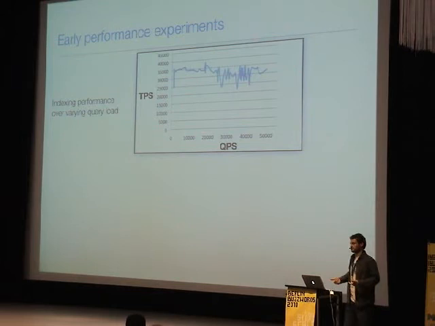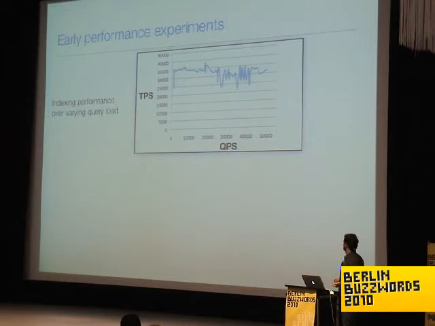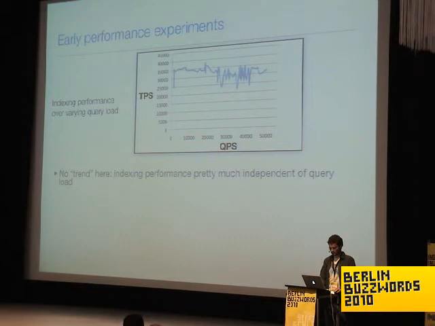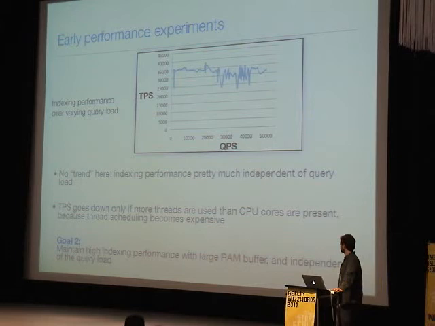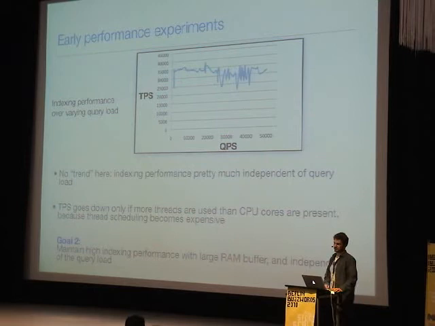So the lock-free stuff works really well, and it's a great improvement over the current NRT approach. Yeah, and you see here that this kind of shows that we're on a good track for goal number two, to maintain a high indexing performance, even while we hit the machine with a lot of load.